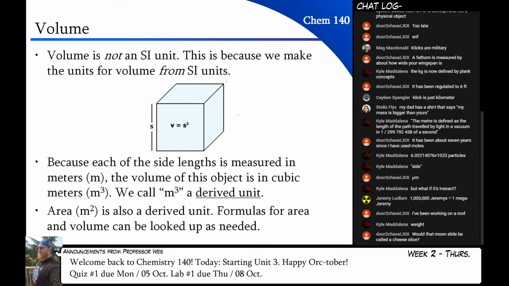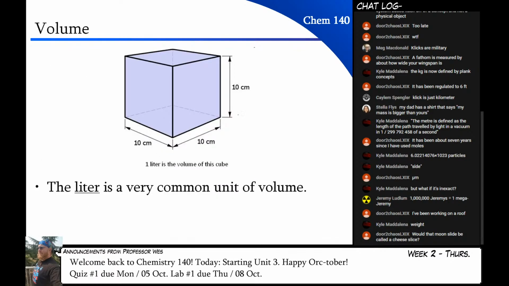Volume and area, we're not going to really work with area a ton. Volume we'll work with a little bit. Here, let's talk a little bit about what a liter is. A liter is a very specific volume that you really never see out in the real world. You see 2-liter bottles because 2 liters is a pretty convenient amount of liquid to sell to you. But the definition of a liter is a 10-centimeter cube, which you might not have known, which is interesting enough.